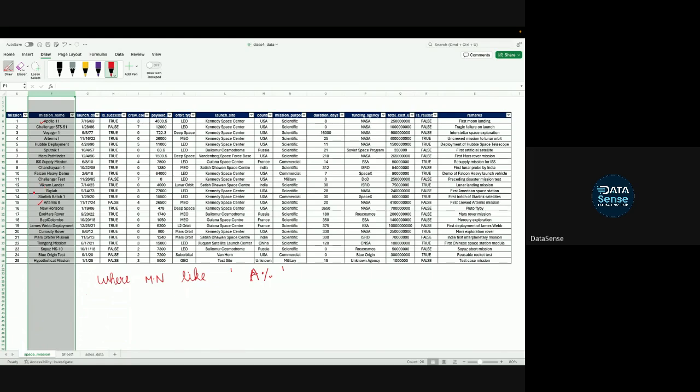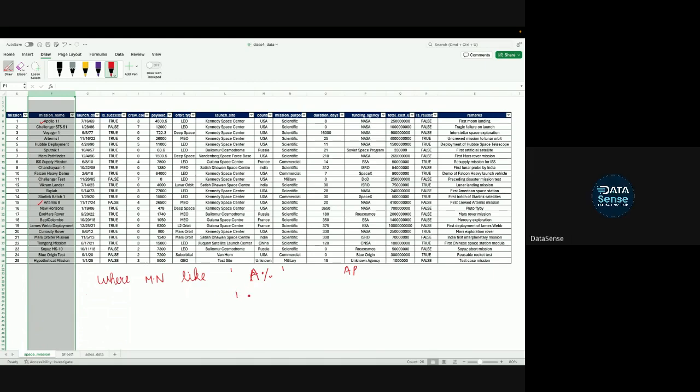If you want those values which start with a particular character, suppose you want something to start with AP, how will you write it? You want those mission names which start with AP. So how will you write this condition? AP and percentage.